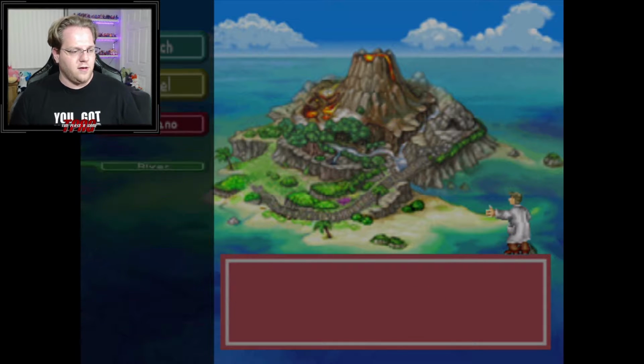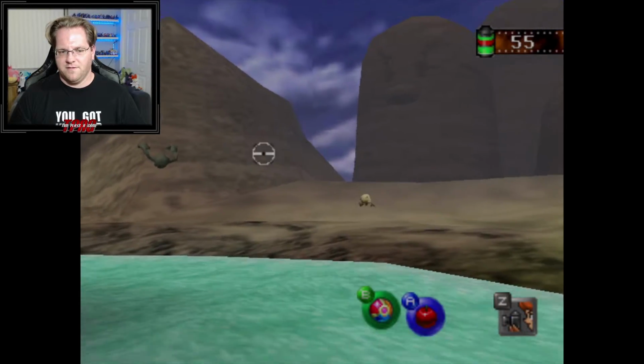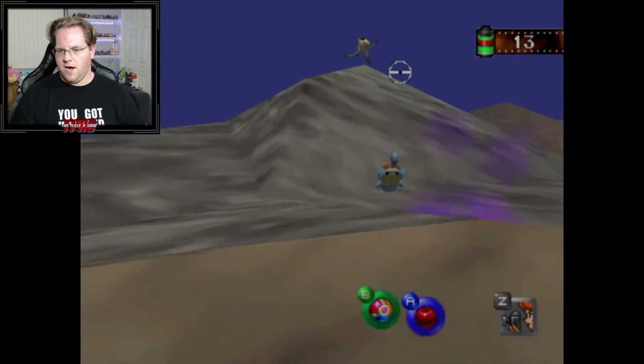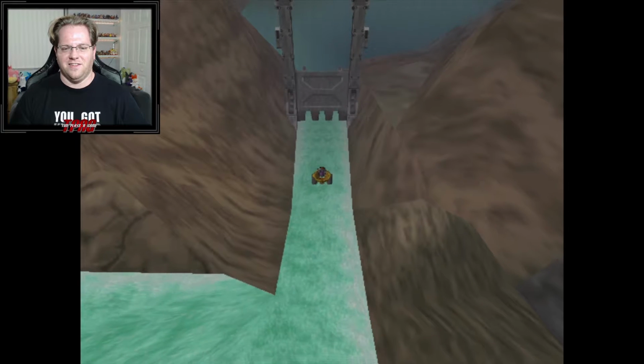So we're going to the valley again. Yeah, he just got punted. Dope! It's good! There he is. There's my beautiful boy. There we go. Boom! He fell on the button.